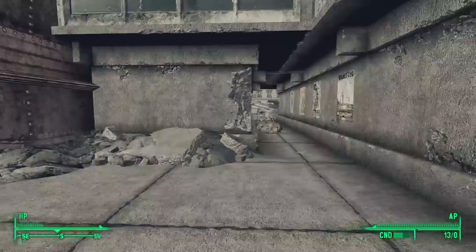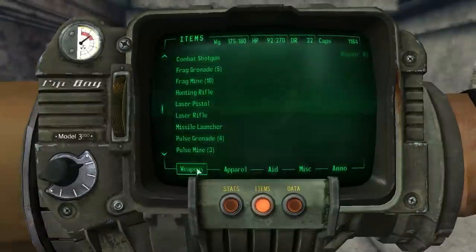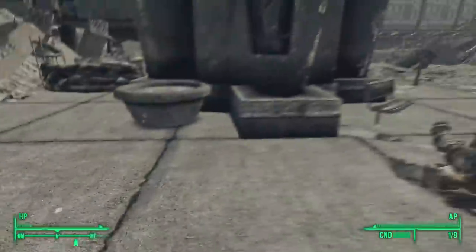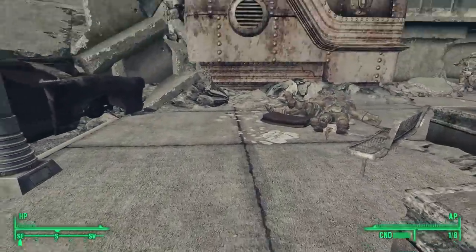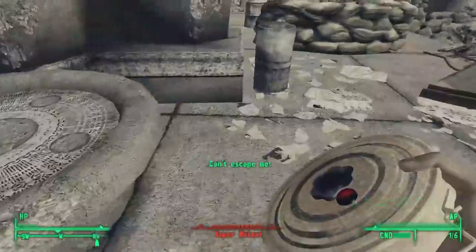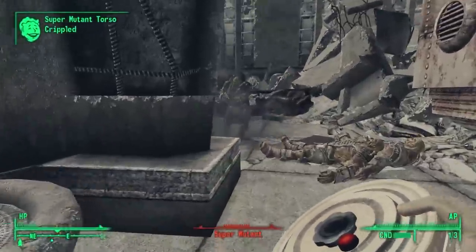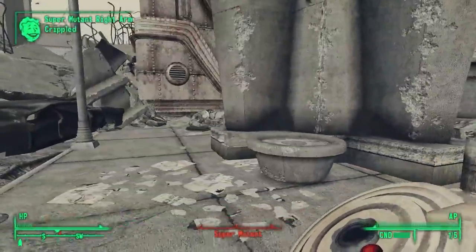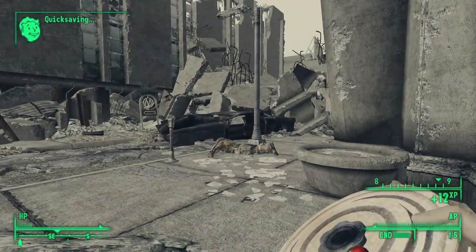Heading back to the alley. Oh, come on! I still had my radiation suit on, so putting on some talent combat armor, we can grab some frag mines. Woohoo, this guy's fast! Retreating to the other side of the statue, we can scatter these all the way around it. Can't escape me! Little baby scared. Oh, God. How many more super mutants are there?